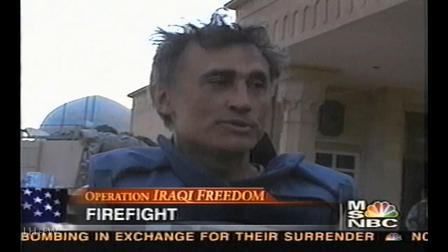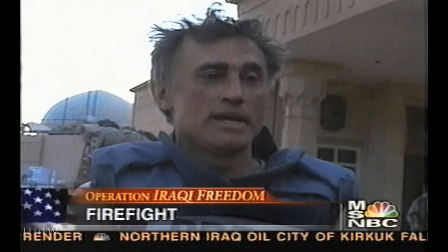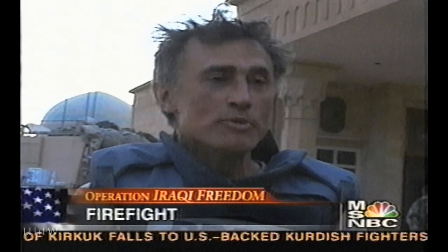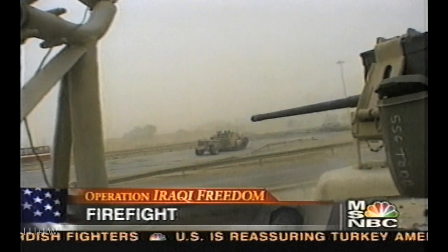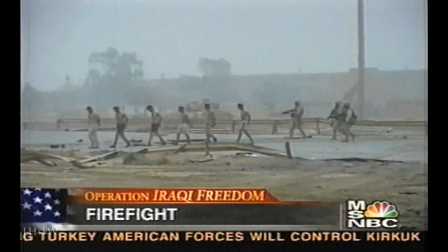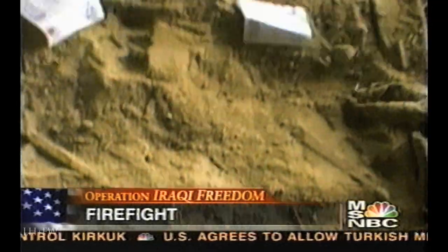We came very close. Very few times in my life, and I've been to a few of these, have I ever thought about picking up a gun. This is one. The chaplain picked up a rifle. He was firing back. We never knew how many people really were firing at us. We estimated 200 to 300. I believe 20 prisoners were taken.